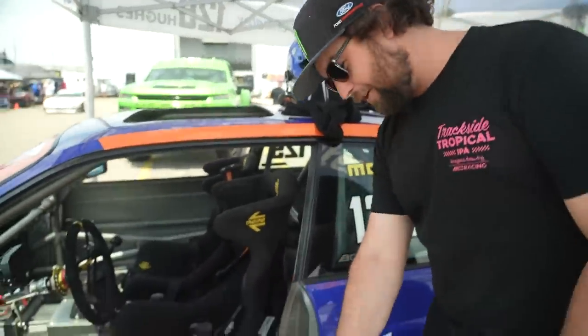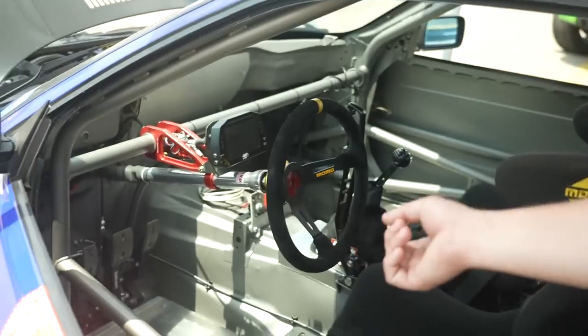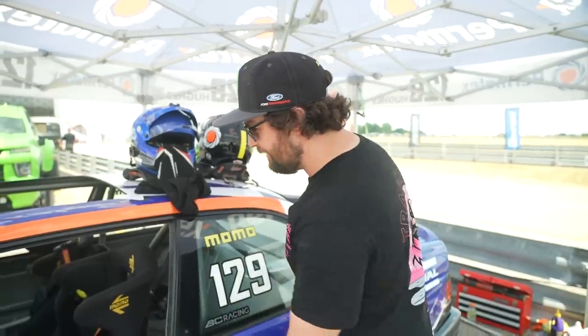Gutted door, lots of steel going on in here. Tilt and pedal — he went in on this thing. It's no longer a street car at all. You know this car went through my gate at my house and smashed into my Miata? He was at my house, reached in to start the car and it was in gear — fired up, took off while he wasn't in it. Went through my gate, smashed into my Miata. Now it's a race car — dog box, got a quick change too.